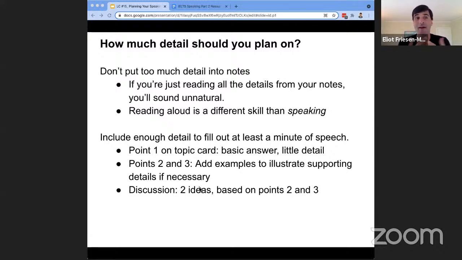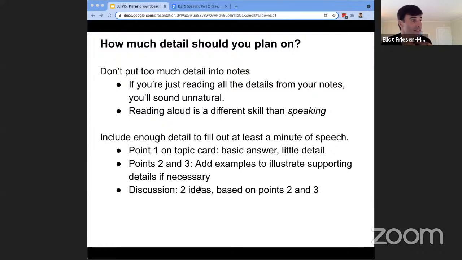Okay. And anyway, 1 minute is not enough time to write out very much of a full speech. It's something that would be impossible to do, to write out a complete speech anyway. So we need to practice speaking using our notes and using them to remind us of what we want to say. All right, so we want very little detail in our notes.